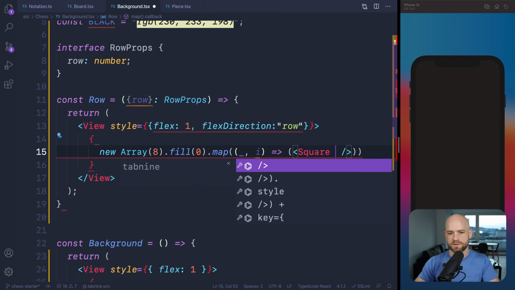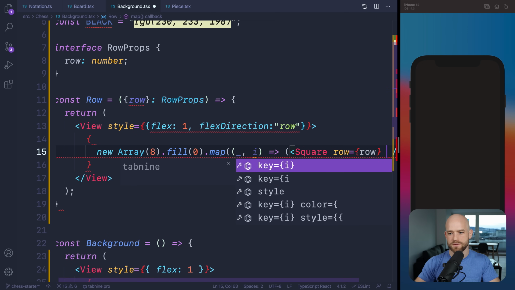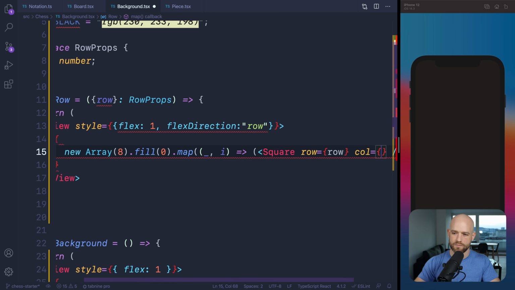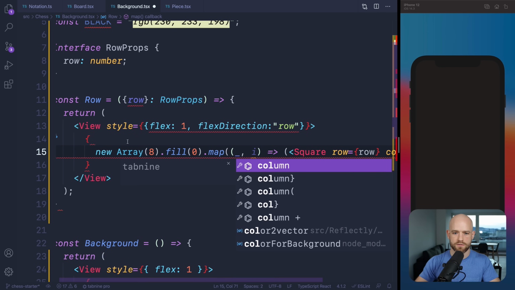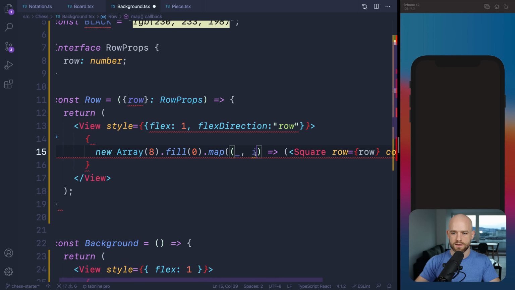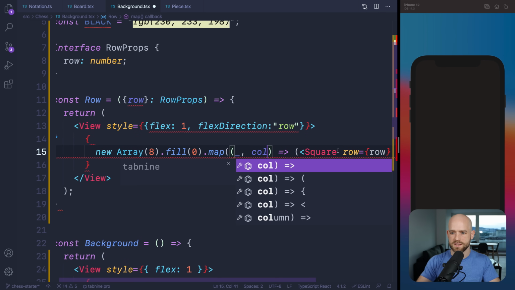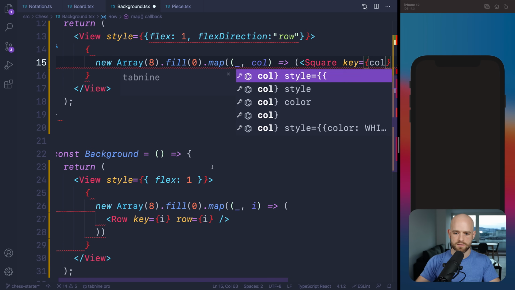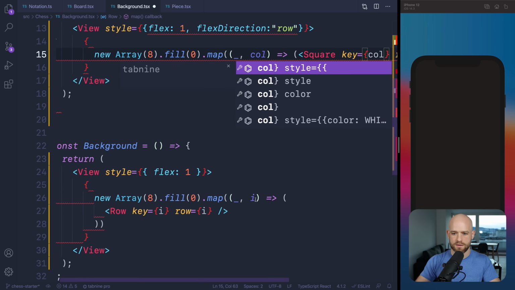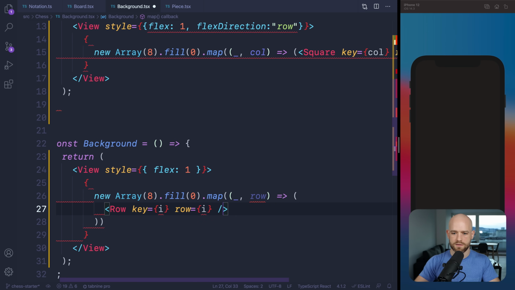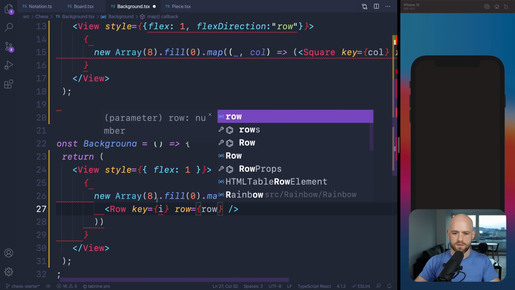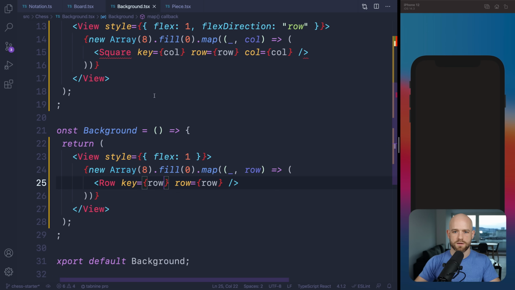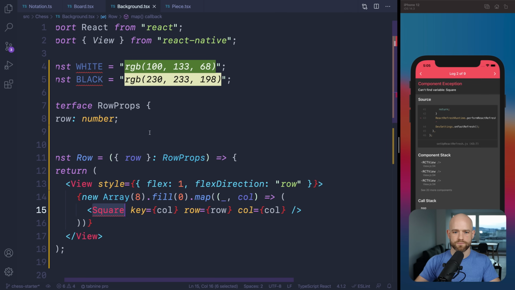Now the square component, we pass row and the column. I can just call this one, pass the key, which is the column. Maybe I can do it here as well. Now let's create the square component.